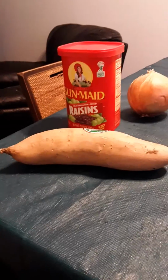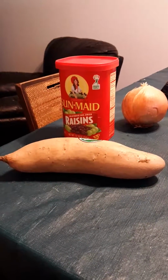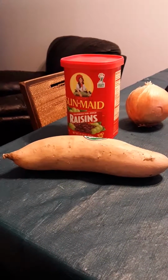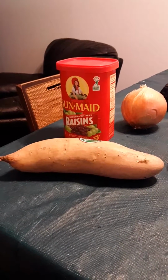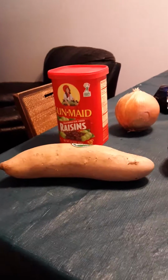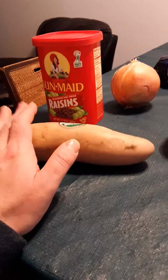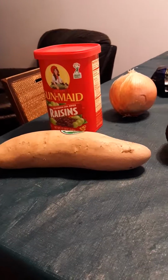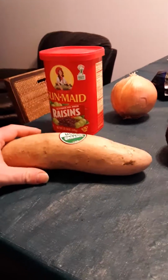A lot of people, at least with squash, like to put a lot of brown sugar and stuff like that, and it tastes great. But that's the squash stuff. Maybe a little bit of yams. With sweet potatoes, I treat them more like potatoes, I've realized, and they just come out amazing. It actually tasted better than the best tasting sweet potatoes I've ever had, just oven roasted. So that's my recommendation there.